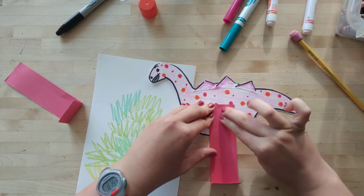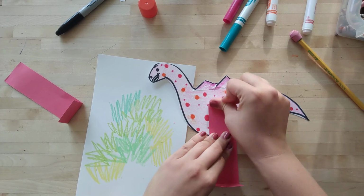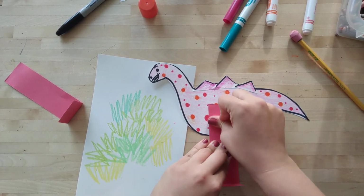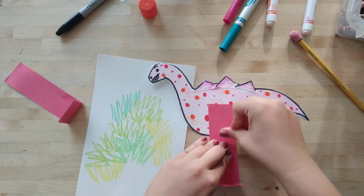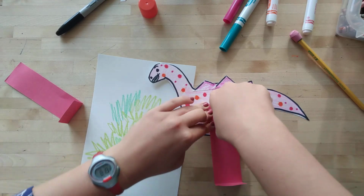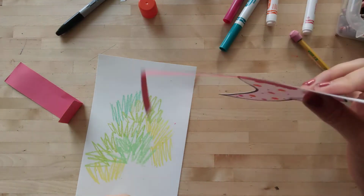I'm going to massage the paper. I'm going to press and massage. I'm going to count to 10. 1, 2, 3, 4, 5, 6, 7, 8, 9, 10. All right, that's really stuck on there. You can do the upside down test if you're not sure.